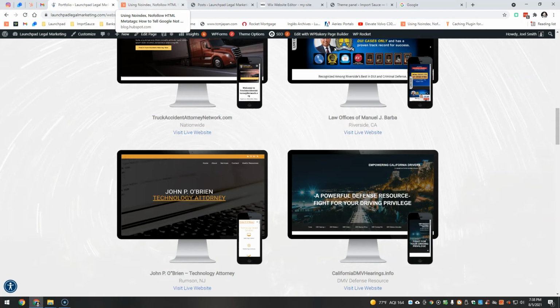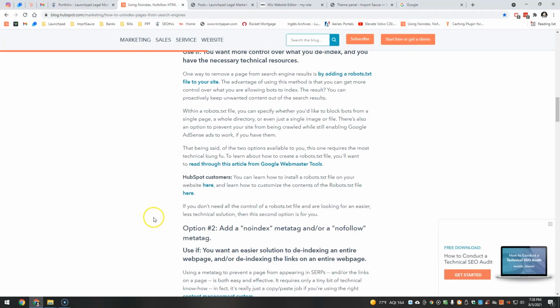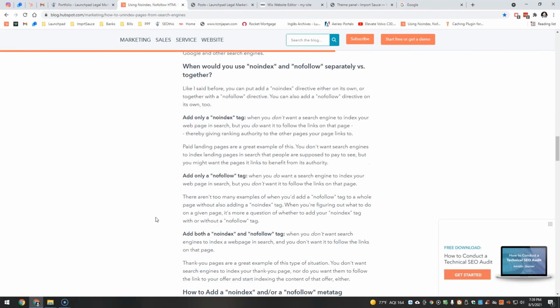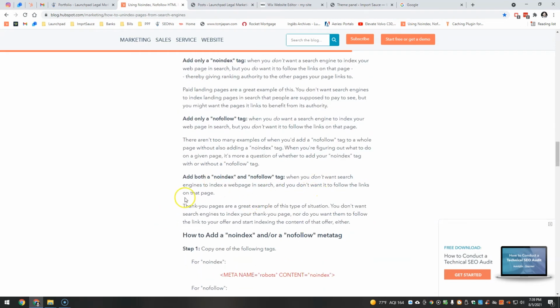There could be comments on there. That site could get spammed, and when Google sees all this, they could say, well, wait a minute, this web page isn't very good. It's not very authoritative. So doing the no follow says that, hey, no matter what happens over there, we don't want you to associate it with us, even though we have a link to that. So those are kind of the common examples, linking out to content that you don't control. I think that they had a few other examples that we had seen on here. No follow, exactly when you can't control the other information, things of that nature.